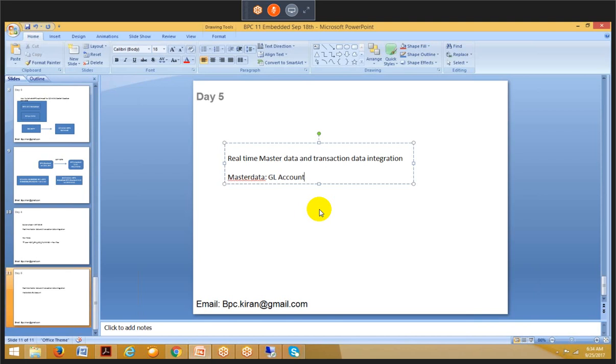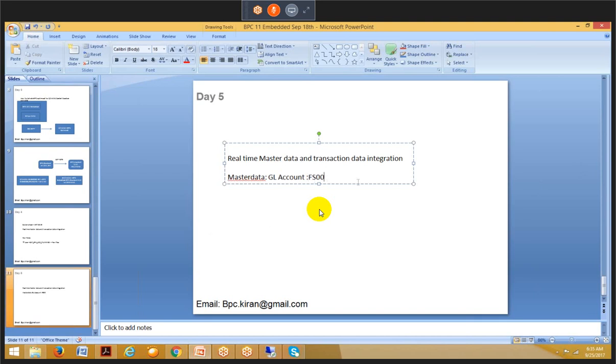So in one screen, which is FS00, you can create cost elements, both secondary and primary, and all these things. You can also create via Fiori. This GL account you are anyway not going to create, it is just for understanding.